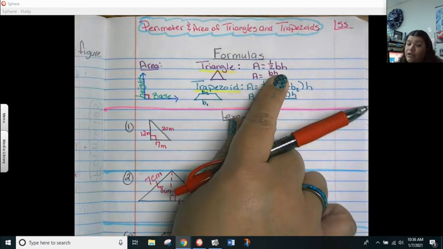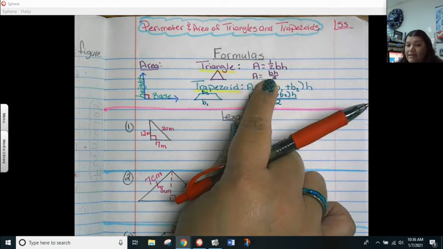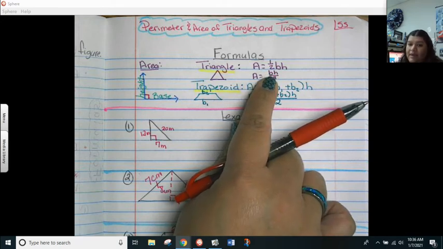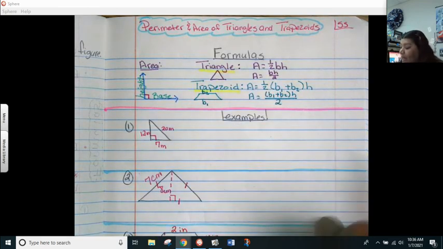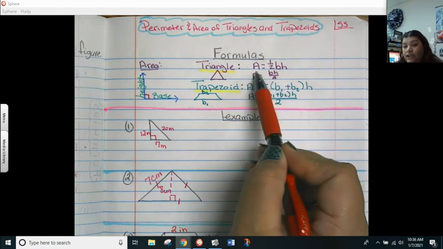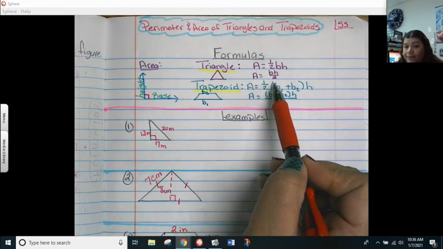So that's why we're taking half of it, because a triangle is really half of a parallelogram. So you're still doing base times height, but now you have to cut it in half because a triangle is half the size of a parallelogram, okay? Now, another way you can think about this is just multiplying base times height and then divide by 2. So you can do it either way, okay? But this is how you're gonna see it on the star chart. So just know 1/2 means divide by 2, okay?